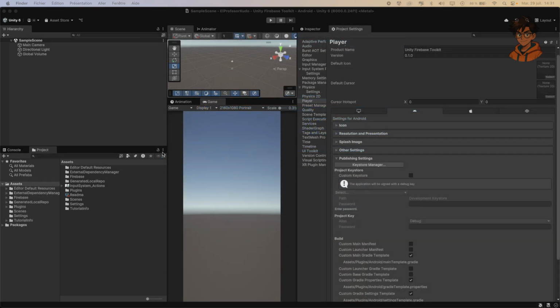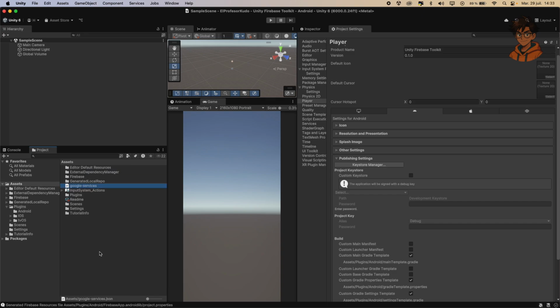Last thing we need to do on our Unity project, remember we downloaded the google-services.json and the info.plist. So let's drag and drop them into the asset folder. Because I already downloaded some, I need to rename it, so info and service, like this. Make sure the Google service.json stays in the asset folder. The info for iOS, you can move it into Plugins, and in Plugins you can drag and drop it into iOS.